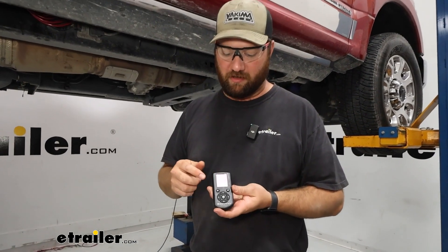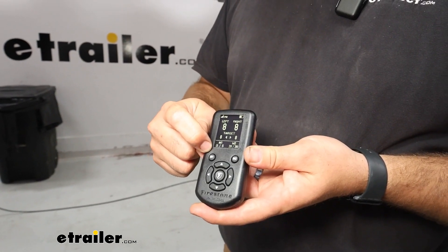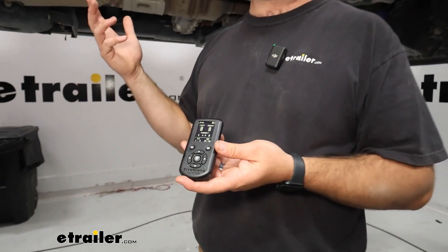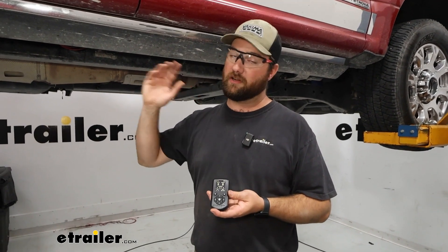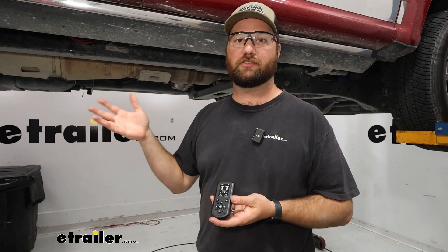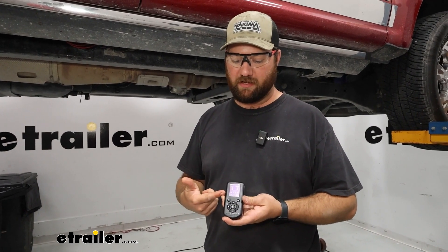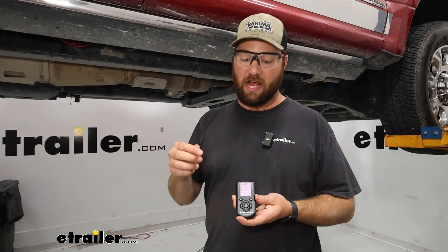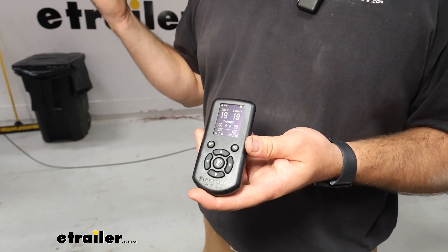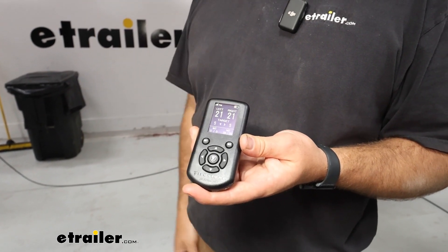You can set two presets on here. As you can see on this particular remote, this is how it comes from the factory — they've got the airbag set at five PSI for each one for setting one, and then setting two has it at 20. The owner of this vehicle typically likes to tow his skid loader trailer very far distances, so that one's probably going to end up being for his skid loader at 50 PSI. All you have to do is push that preset and it's going to automatically go to whatever PSI you want. I do recommend having one of your presets be five PSI because that is the minimum the system will keep in your airbags to keep them inflated. If you hit that five PSI, it just drops all the air out of your airbags.